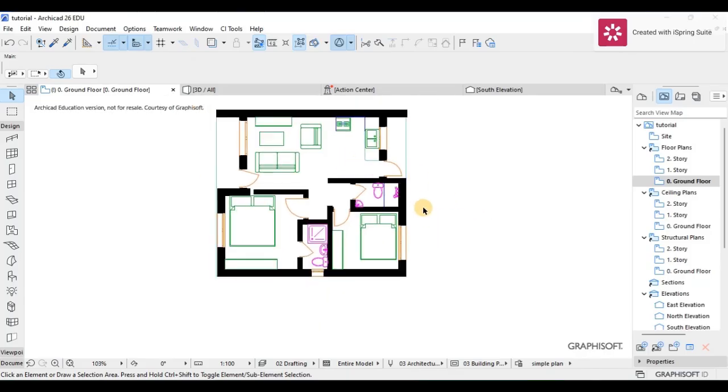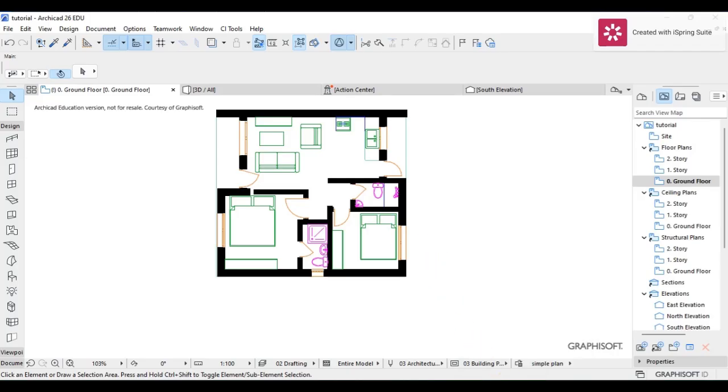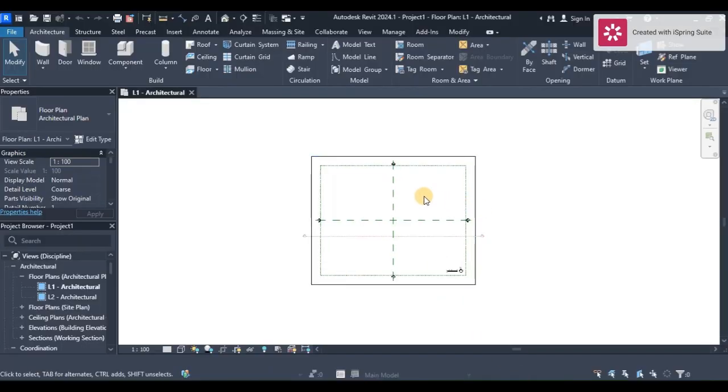Now I'm just going to rotate it using the rotating tool here. I'm just going to pick the center, and then I'm going to rotate it 90 degrees. So the next thing we're going to do is drag it somewhere and do the same thing here in Revit, so that we can use it for reference. Let's reduce this and open up Revit. So with that done, we can now start drawing our plan.